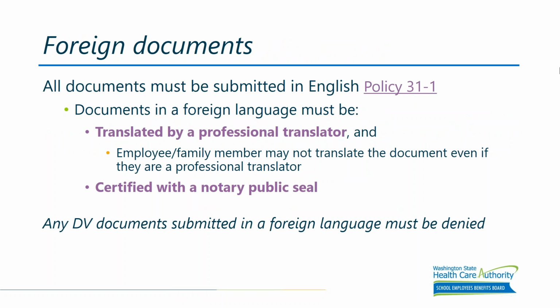Foreign documentation. So this is a question that we've had quite commonly. Know that in policy 31-1, it is listed that all documents must be submitted in English. Any documents in a foreign language must be translated by a professional translator and certified with a notary public seal. Keep in mind that if anybody is submitting dependent verification documents to you in person, or they're submitting them through SEBB My account, those will need to be denied because they will have to be translated.